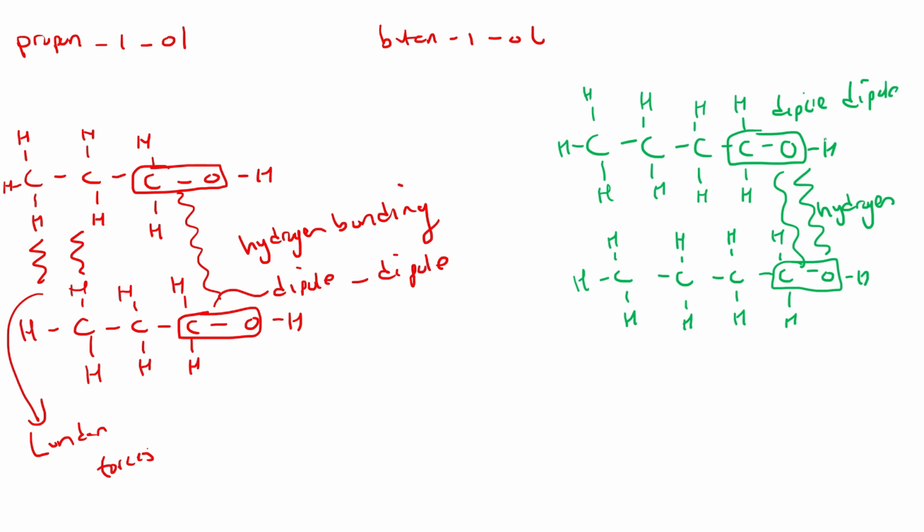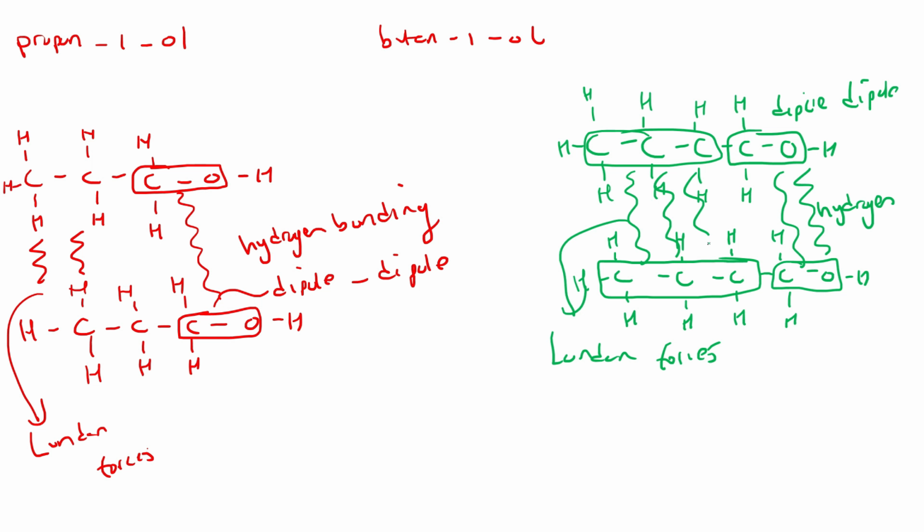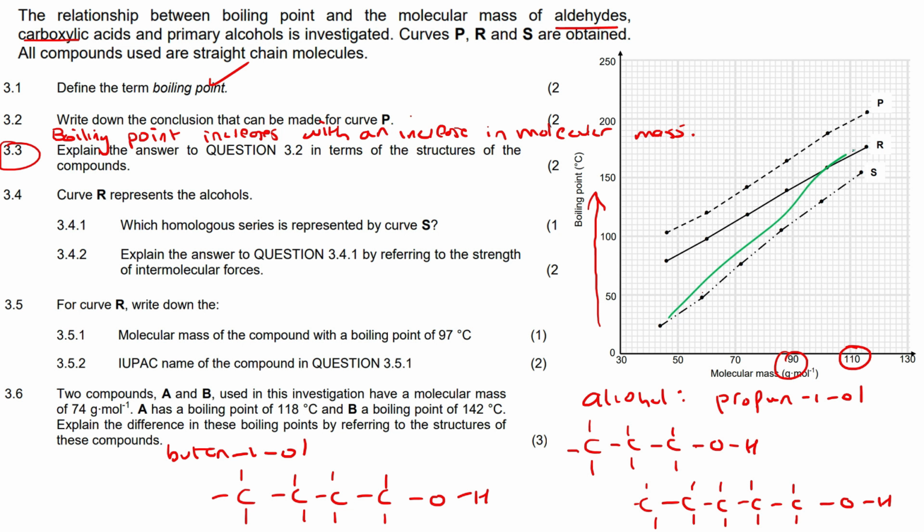But can you see that that is going to be the exact same in this scenario and in this scenario? There isn't more hydrogen bonding over here, and there isn't more dipole-dipole. The difference is that if you look here, look how long this London force area is now. Because now we've got 3 carbons in this part over here. So now you're going to have London forces as well, but you've got London forces over a larger area. And that is the difference that we are seeing with these curves.